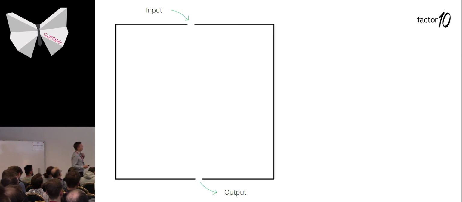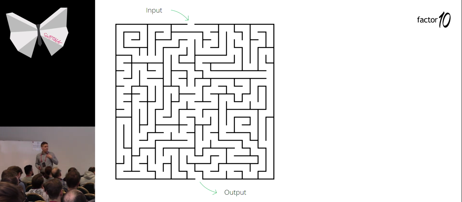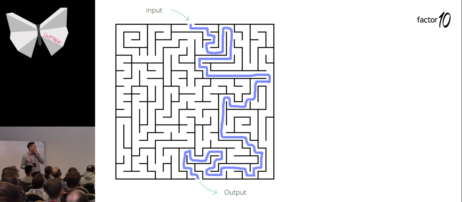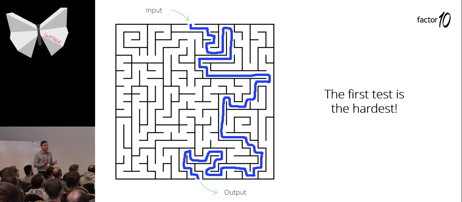I imagine code in a big legacy system to be something like this. It's a maze. And to get from one point to another, it's not a straight path. It's quite complex. And how do you write a test for this? It's very hard. There are a lot of bends and places where you can go left and right, and if you go wrong, you will just be lost forever. So how do you write a test for this? And the answer is that it takes time. It's hard. Writing the first test in a code base where you don't have tests is really, really, really hard.